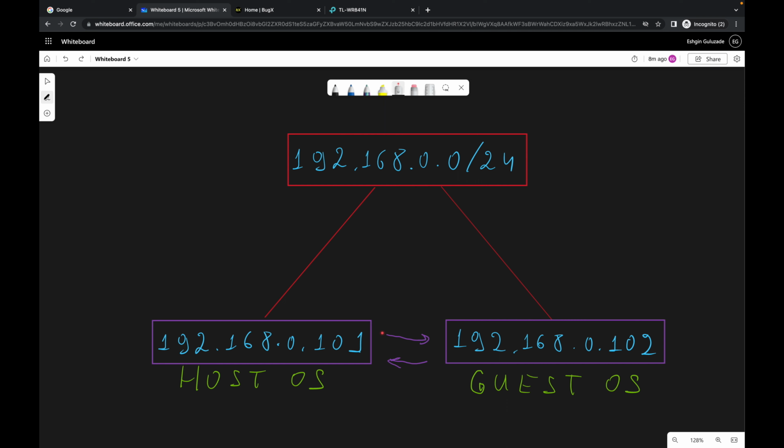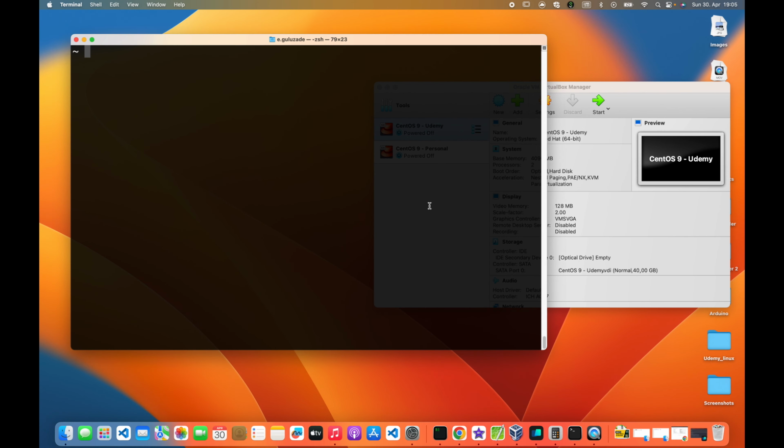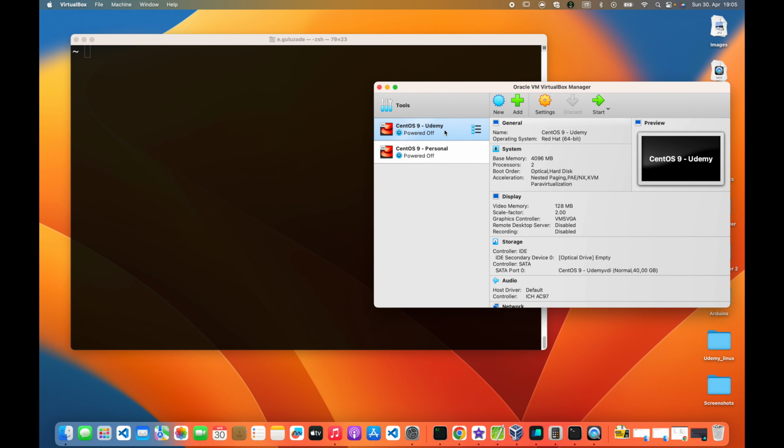To confirm that, we can use the ping command, but before that we have to start our CentOS machine. We can start from here, but if you click on this arrow, you will see that we have three modes: normal mode, headless mode, and detachable mode. I will start this CentOS machine in headless mode.